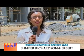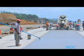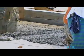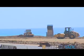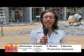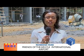So earthworks and all kinds of works are ongoing here at the Argyle International Airport, and we are working hard so that we can have most of the work at this site substantially completed by year end. We are targeting mid next year, 2015, for receiving flights here at the Argyle International Airport. So we're moving full speed ahead, and we are looking forward to things coming together here at the Argyle International Airport.